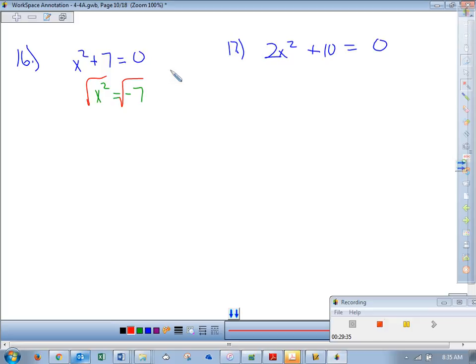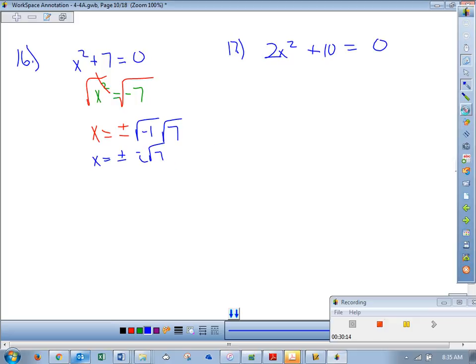So I'll show you the long way for a second. Wouldn't we do this? You don't have to write this down, but you do need the plus or minus, right? Because we're solving. Just watch. You'd split him up into two radicals, right? That's what we do. And what's the square root of negative 1 turn out to be? I. So you'd have x equals plus or minus I square root of 7. Can the square root of 7 simplify? Yes or no? No. So that's what you just straight go to, my friends.